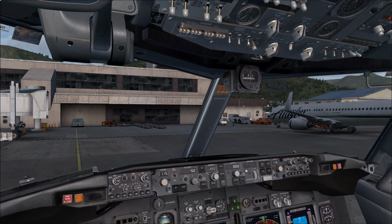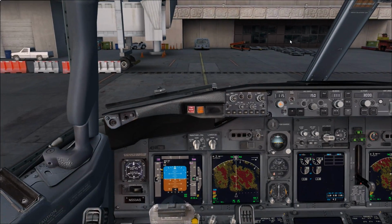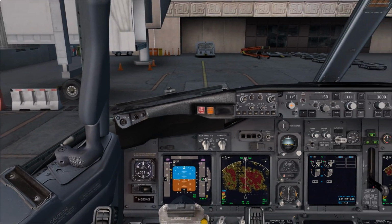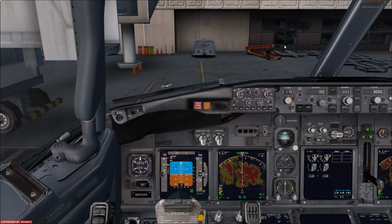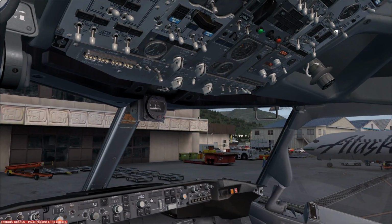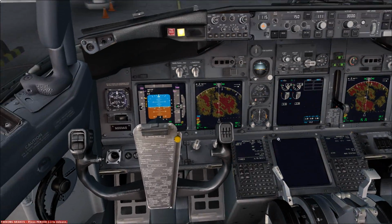But yeah, all in all, good flight. I liked it. Alaska's a nice place. I'm glad I visited it. I have no idea how much more Alaska flying I will be doing, or Alaskan flying, I don't know if there's an N on the end of that. But still, it's really good fun, Orbx then, with the people walking around. But I think you liked it, and I think you'll like this one as well. You definitely liked the first video anyway, I didn't get any really bad feedback from that.